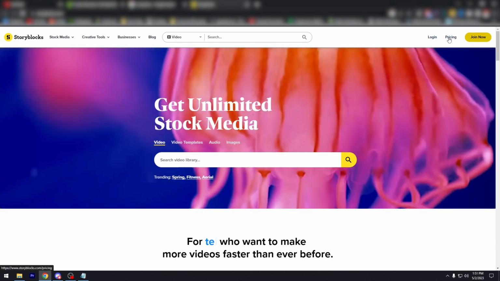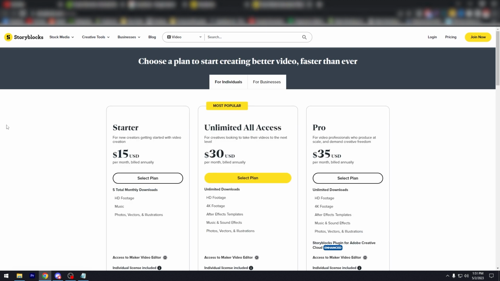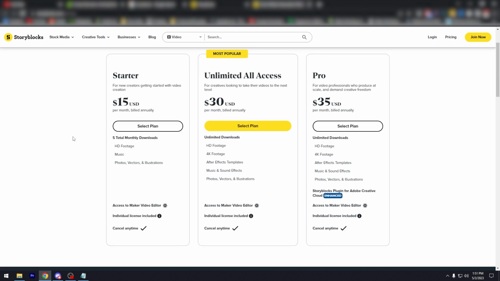Now what you need to do is log in, and then go to pricing, so you would know what plan you need to go for. As you can see, you can choose a plan to start creating better videos faster than ever. The starter plan is $15 per month, billed annually. So 5 total monthly downloads, HD footage, music, photos.